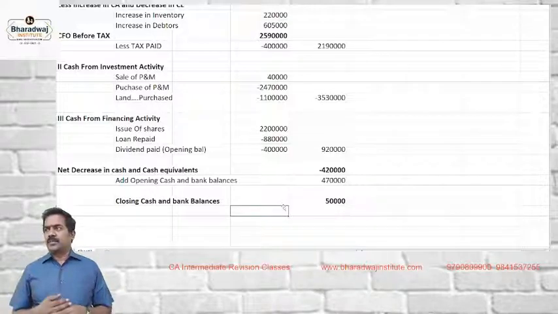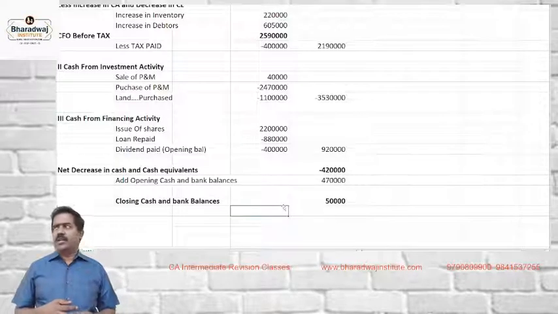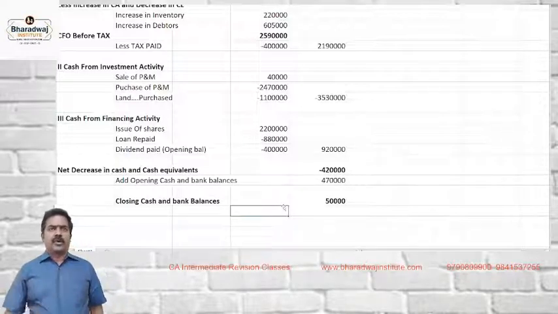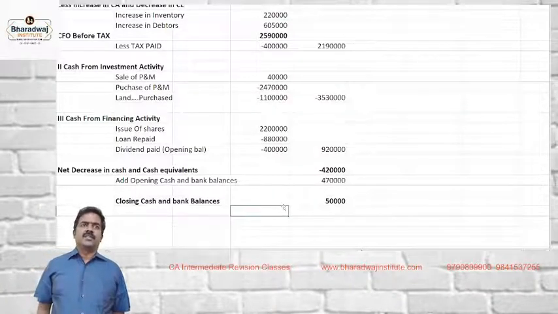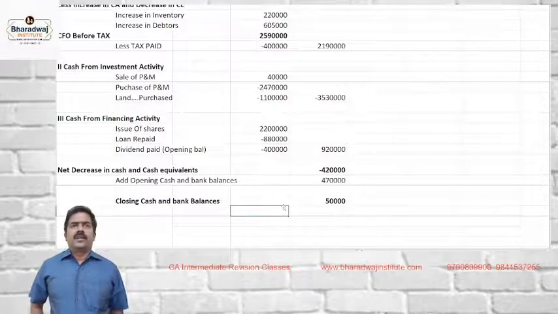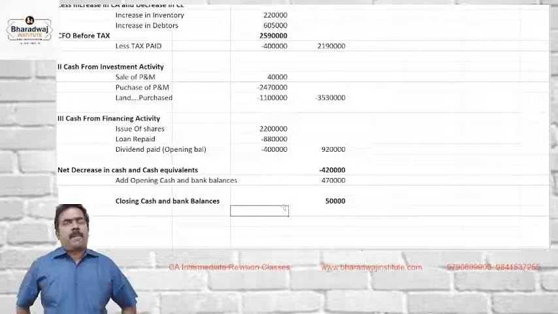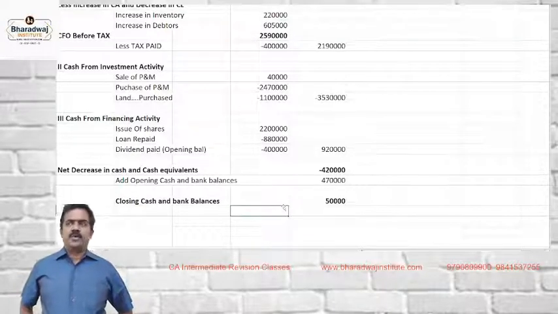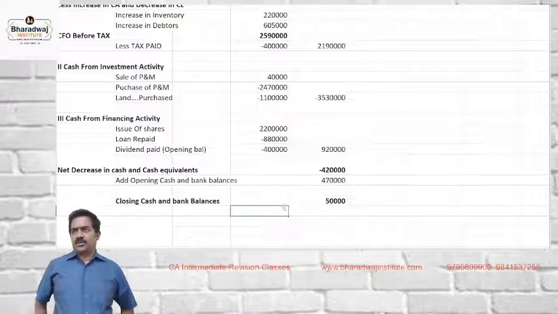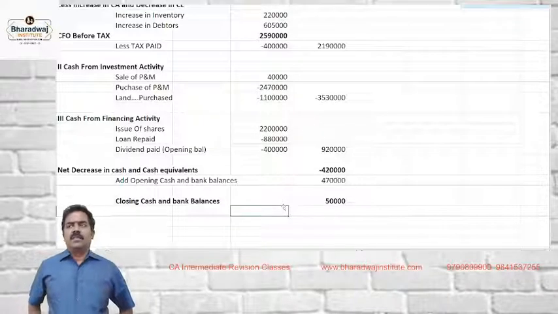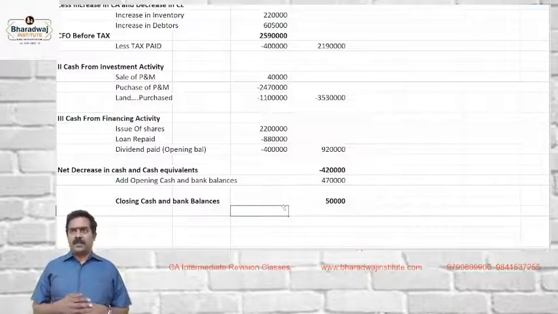This is for question number 2. We'll have about 10-15 minutes of break and we will continue with question number 3. It will take about another half an hour, 45 minutes, to complete or revise the cash flow statement. Thereafter, we will move on to investment accounts. Probably before lunch we should be able to complete investment accounts. Then we will move on to hire purchase.